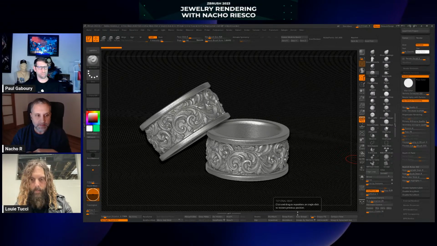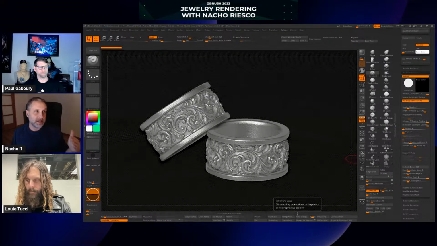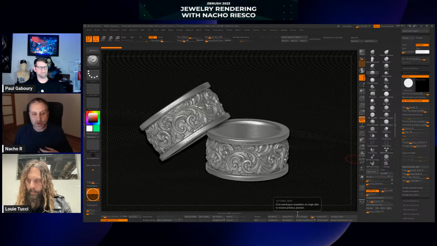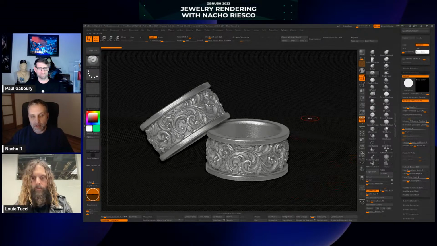I like to call jewelry a 3D product. It's going to be necessary to print it, or to CNC mill it, and to cast it with the traditional lost wax casting that all jewelers and jewelry workshops are still using from the past.